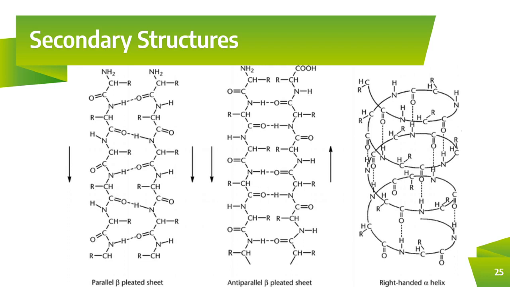Probably the more common one is the antiparallel, because if you just think about a long peptide, it could form an antiparallel sheet very easily by just folding onto itself. Whereas a parallel sheet is usually made up of peptides or sequences that are further apart and then come together, looking in the same direction. I hope that answers your question.